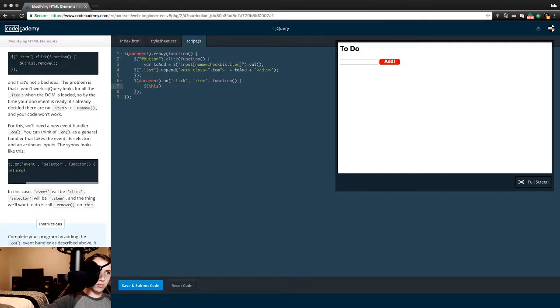My noob programmer brain is just on fire trying to put this together. I'm sure it's so basic, but remove, well, that's not a word at all. That's not going to do anything. Remove. Yeah, call dot remove on this. Okay. So, do I hit save and submit? Did you use dot item as the second input or on? Yes.